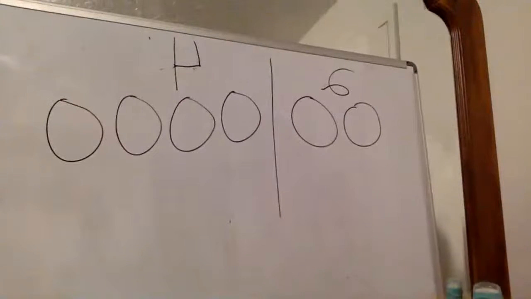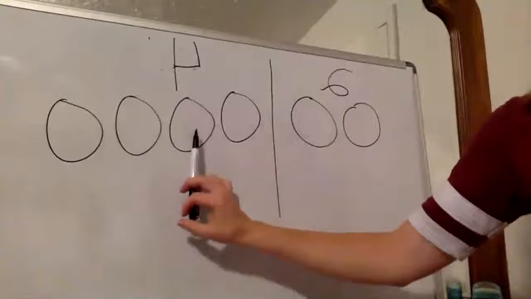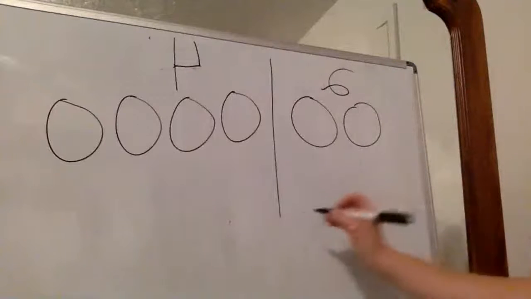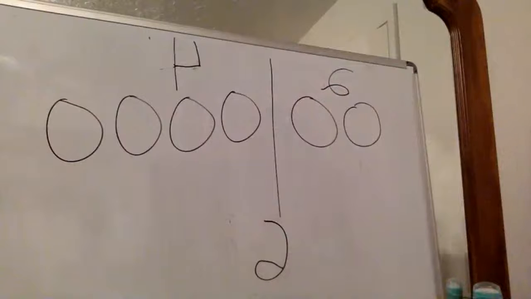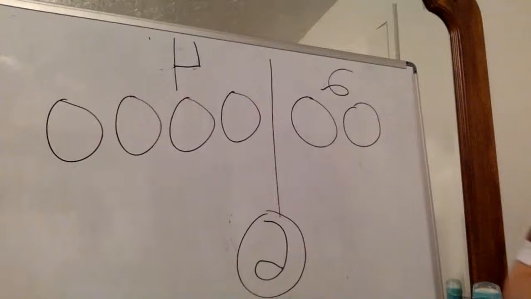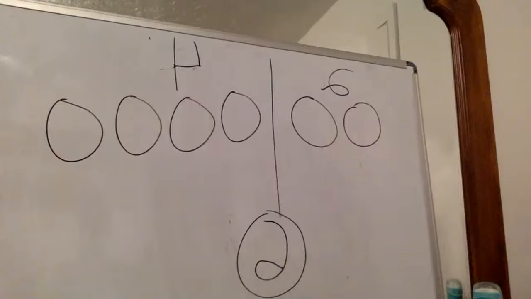So how many shirts do we have all together? Think about it. All right, let's count them. 1, 2, 3, 4, 5, 6. We have 6 all together. Okay, so we have 6 shirts all together. Remember, this is my total amount. Okay, and remember, I didn't draw shirts, but I drew circles to show my shirts. All right, are you ready to try one on your own? Here we go. Get your paper and pencil ready. I'm going to have you try one on your own.